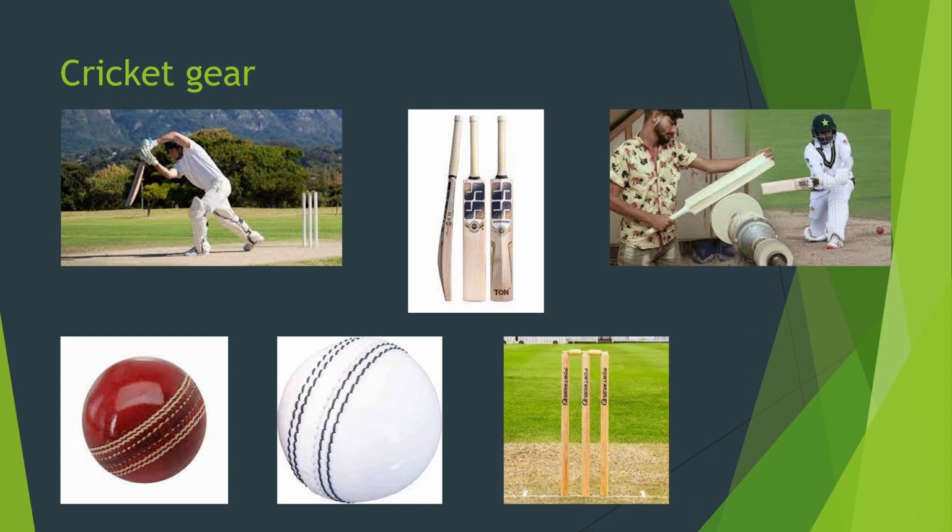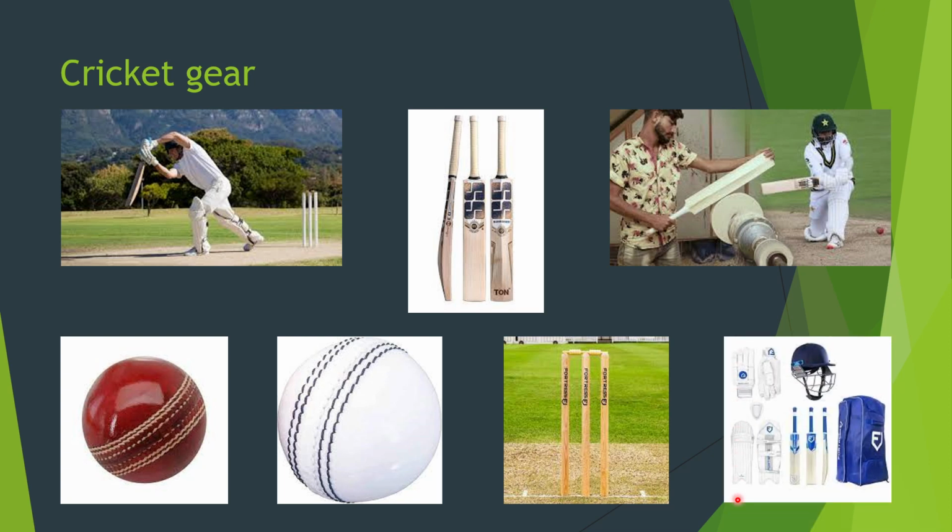These are the stumps, and we will talk about the purpose of the stumps in subsequent slides. This has evolved quite a lot, but the basics of the game just require three sticks and these things on top called the bails. So there are three stumps on either side of the pitch. And lastly, the other protective gear, things like the helmet, glove, and the leg pads.